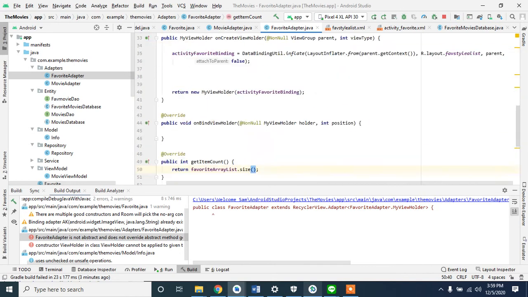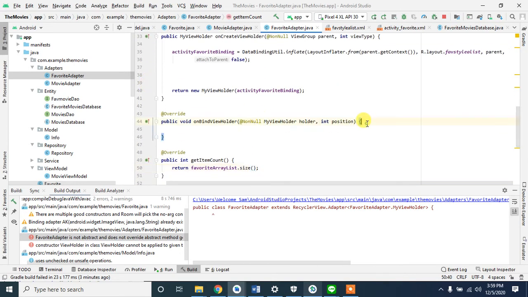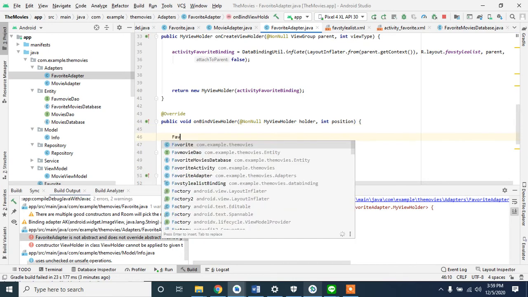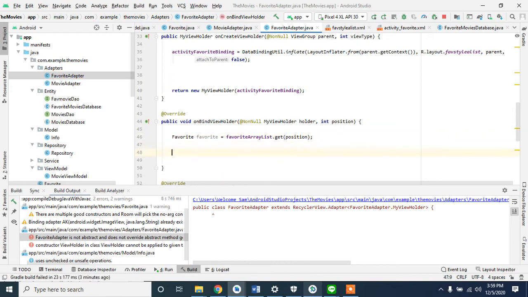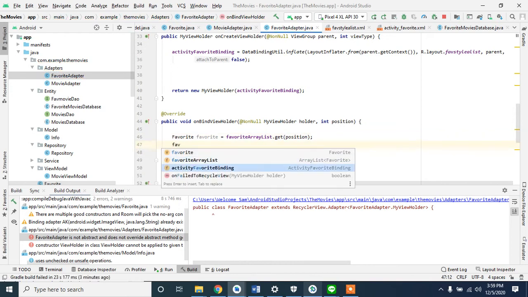So moving on, we have to favorite array list size. Okay, favorite array list get index position and activity set.